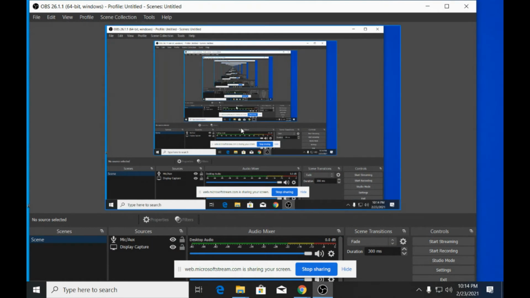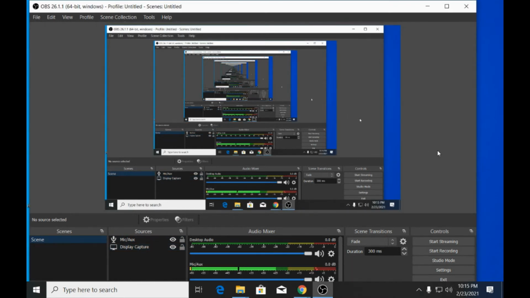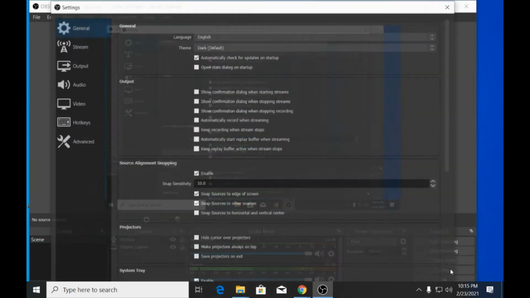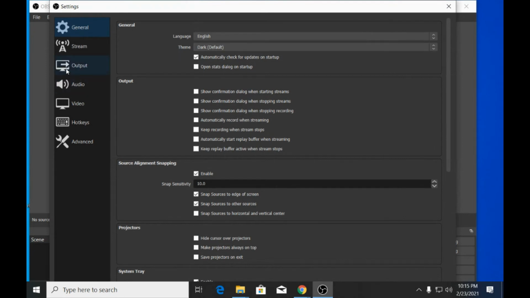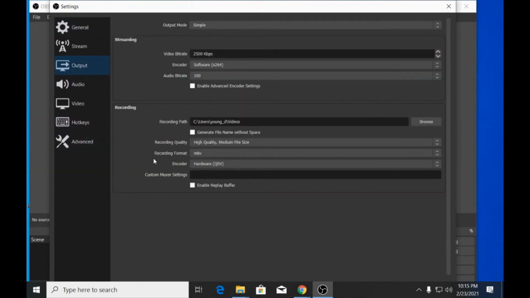Okay, and you can see here that this is basically kind of a mirror. I have a mic source and a display capture source, so I'm good to go. There are a couple of changes I'm going to suggest that we make. I want to go to settings, and I want to go to output, and here it says recording format MKV.